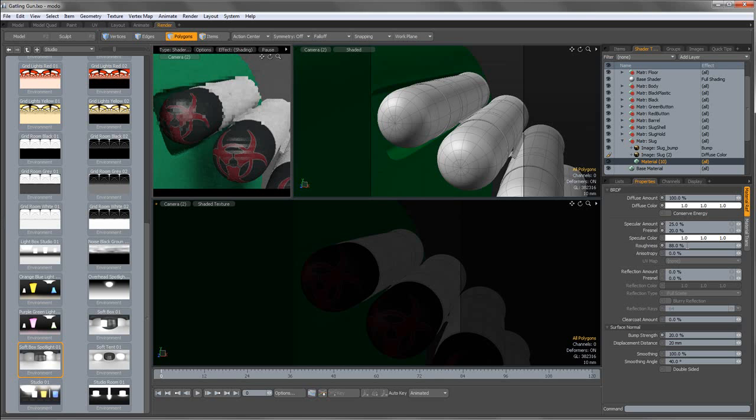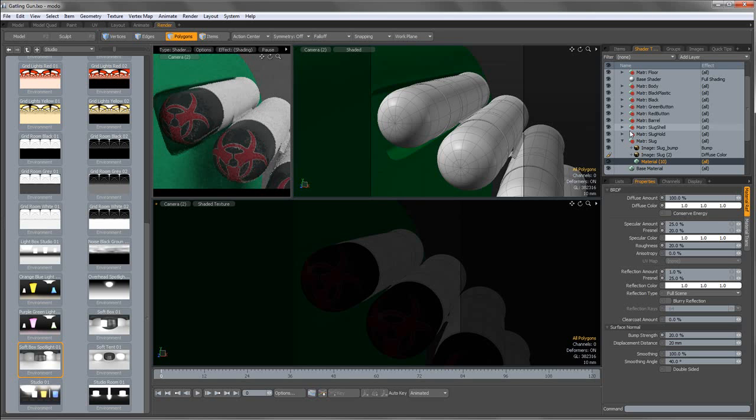This is a metal material, so we want the roughness to be like 20%. Okay, and we want like maybe 5% reflection, or maybe even smaller, 1% with 50% for now. Yeah, that looks acceptable. Maybe even less for now.